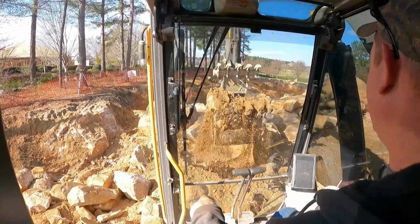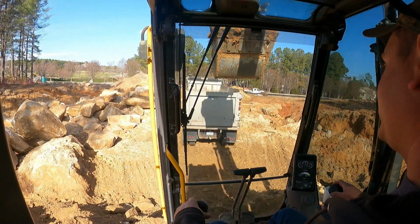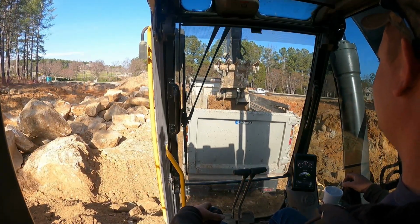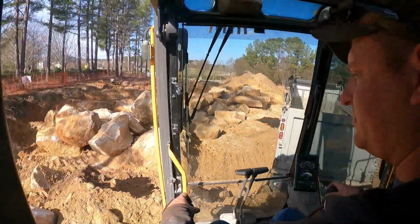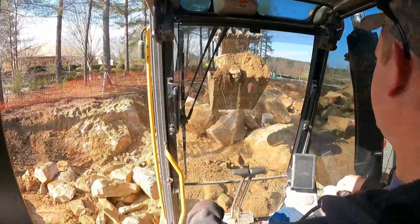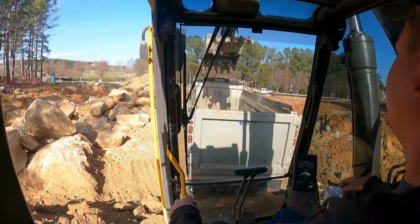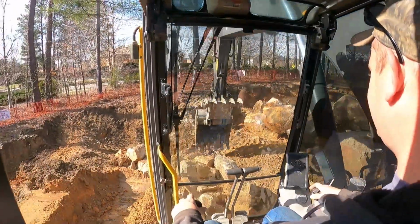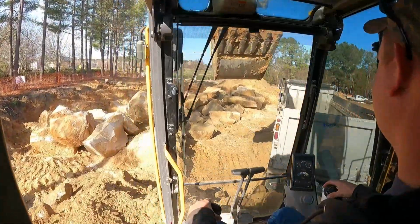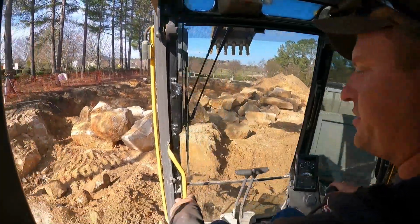All right, let's load out a load of boulders to send to the dump. Is there anything I feel like I can put in the truck without tearing it up? Dirt in there first, even though the truck's got a bed liner to save the floor. And then proceed with the rocks. Try to put the dirt against the tailgate.